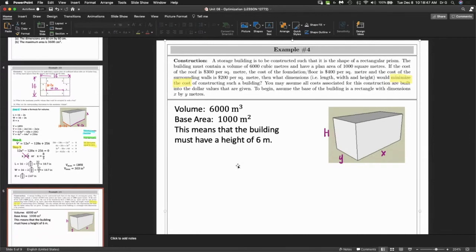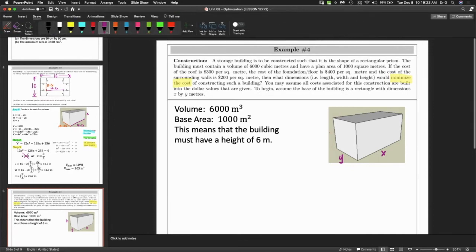But then you go to the city and say, I want to build one of these things. And for whatever reason, they say the building code says that you cannot have more than 1,000 square meters of area on the base. Or in other words, in square feet, multiply by roughly 10, the building cannot cover more than 10,000 square feet. There's a code for that, okay? So certain things force you so that you can't optimize the height of the building. The height has to be 6. Too bad, so sad. You can't change it.